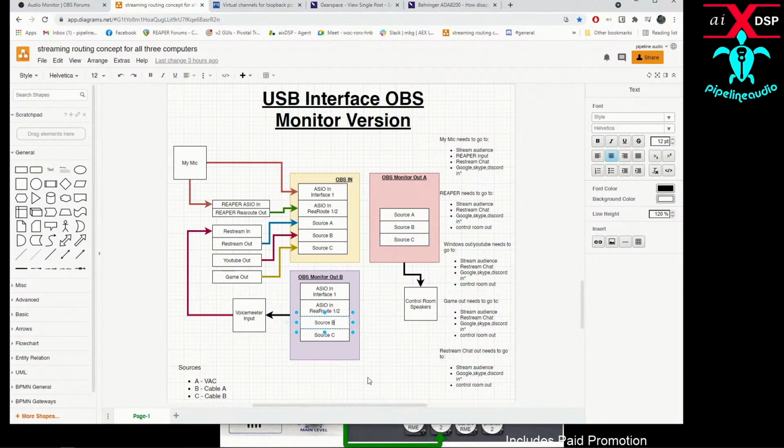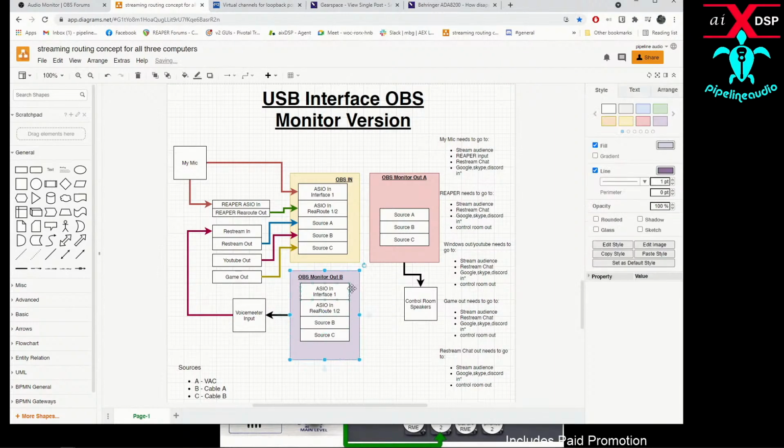As far as I know, that's right. So you want to hear YouTube on there. This OBS monitor out B is what the people on your chat are going to hear. Not your audience. Actually, in this case, the audience will be getting this output. So the audience is going to hear Reaper. It's going to hear this mic that I'm talking in right now. It's going to hear YouTube, and it's going to hear your source C.